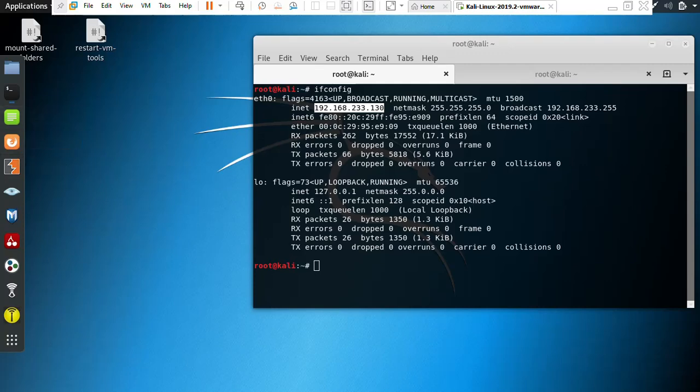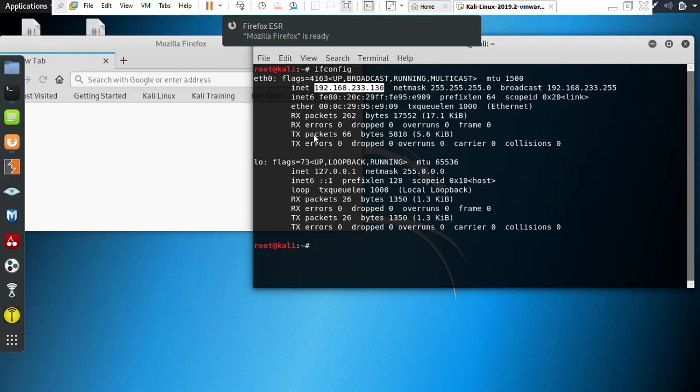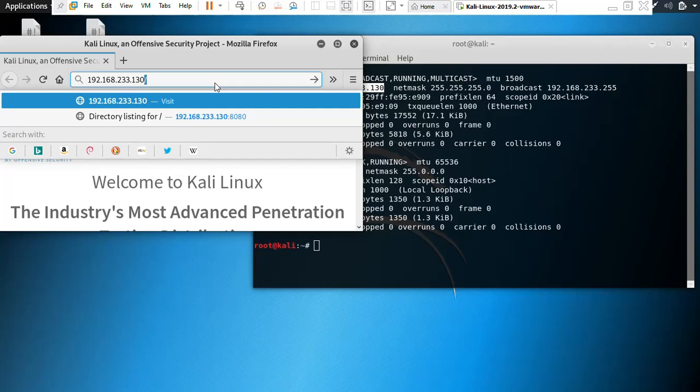I just want to give you a proof of concept. I'm waiting for my web browser to load up. Great, this is my web browser. Let me wipe everything, then paste my IP here. This is my IP address, as you can see. Now let me indicate port 80, then press enter.